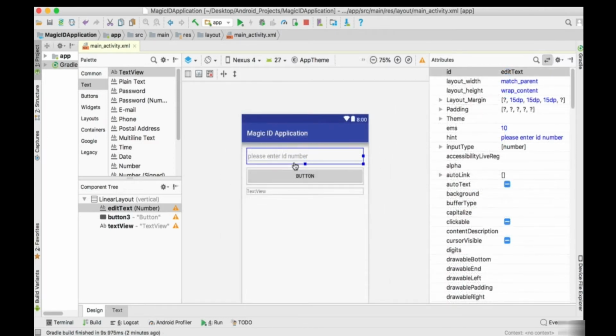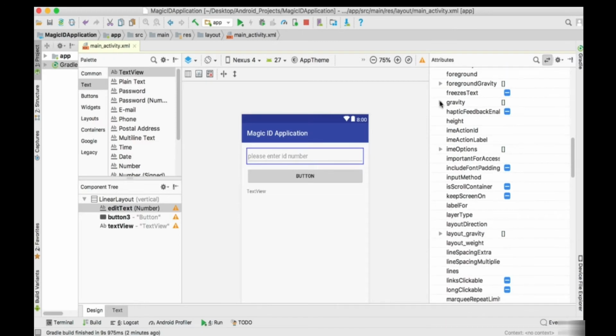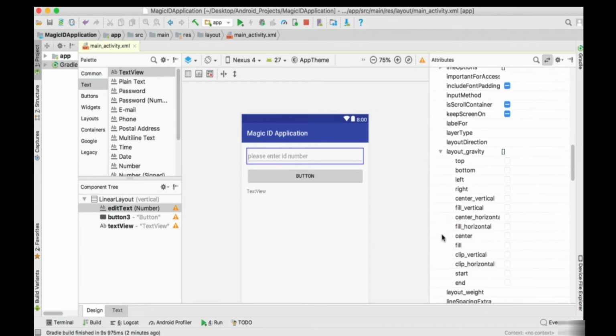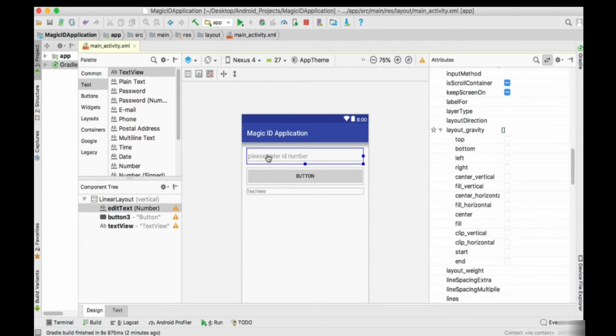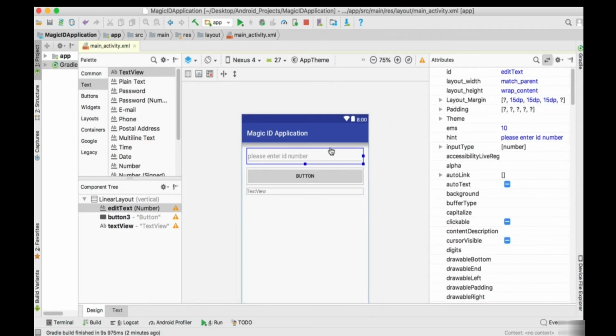Right. So now that we have the hint, let's try and center the hint in the middle of the screen. So for this, we need to go to the gravity properties. So you can see that there's a gravity, a normal gravity, and there's a layout gravity. So now the layout gravity basically moves the component inside of the layout, whereas your normal gravity moves the text inside the component, or whatever you have inside of the component. So just to illustrate this quickly, you see the width for this component is set to match the parent, which means it's the same width as your linear layout, which is basically the whole screen's width.